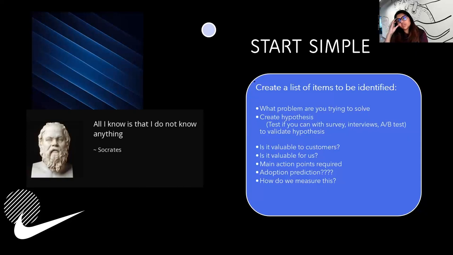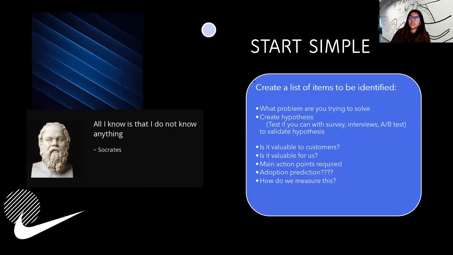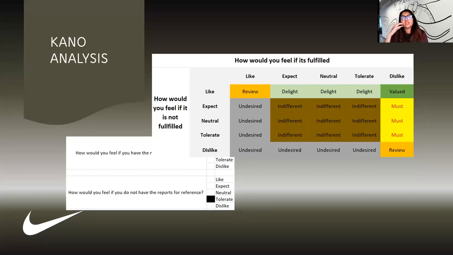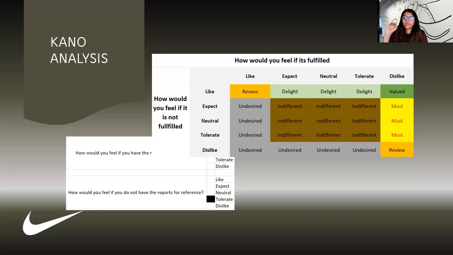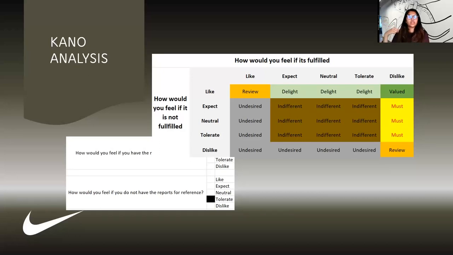Now you're like: I have all of these things and I don't even know where I should be spending my time — what will really be useful? Kano analysis really helps here. You have 25 items and you want to understand what to deliver. What I would do is have my stakeholders or user groups sit in a room and frame each item as a question: how would you feel if you had access to this feature or function — like referring to these reports? They can say: I would love to have it, I like it, or I expect to have it, or they could totally dislike it.